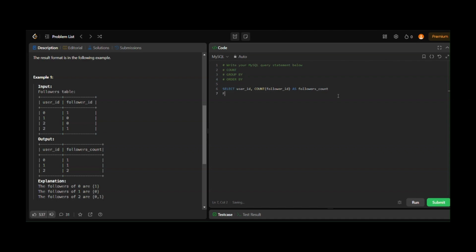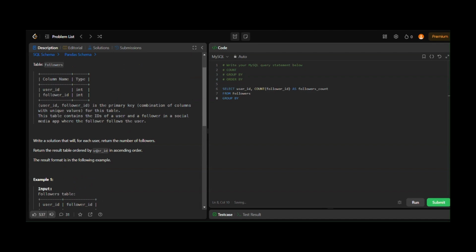So where do we get all this data? We get all this data from nothing but our followers table. So what we have to do next is group by. We have to group by using our user ID.